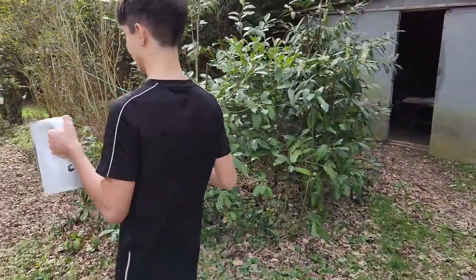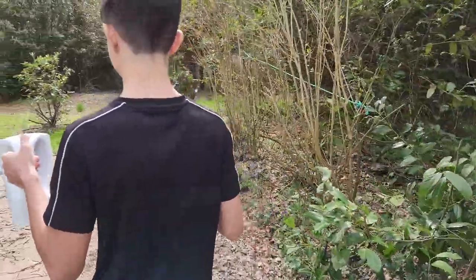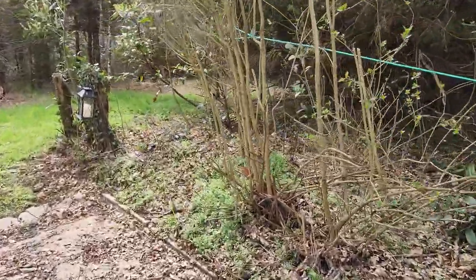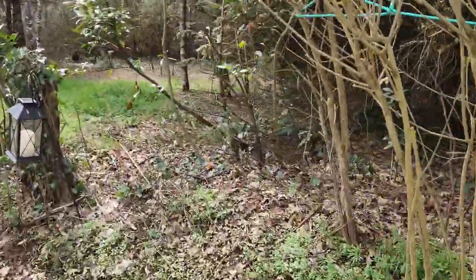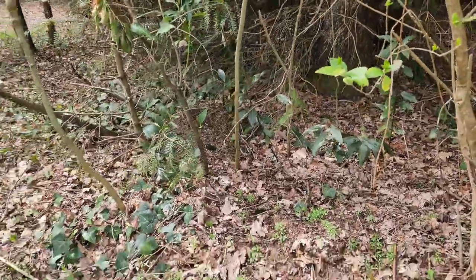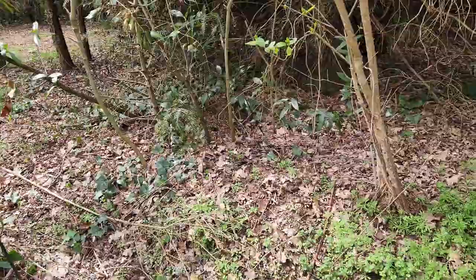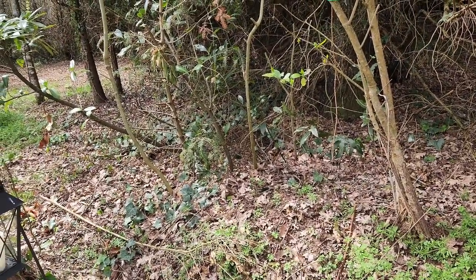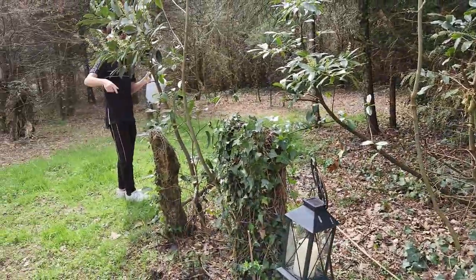Okay. There's an ant hill over here that Charlie thinks he's going to deal with. We're going to have loads of people comment that we're going to be trolled. Where? There. Yeah, exactly. Go on. Do it. Off you go. I can't throw the water that far. No, you'll have to pour it on. Take the lid off. Pull the lid back.